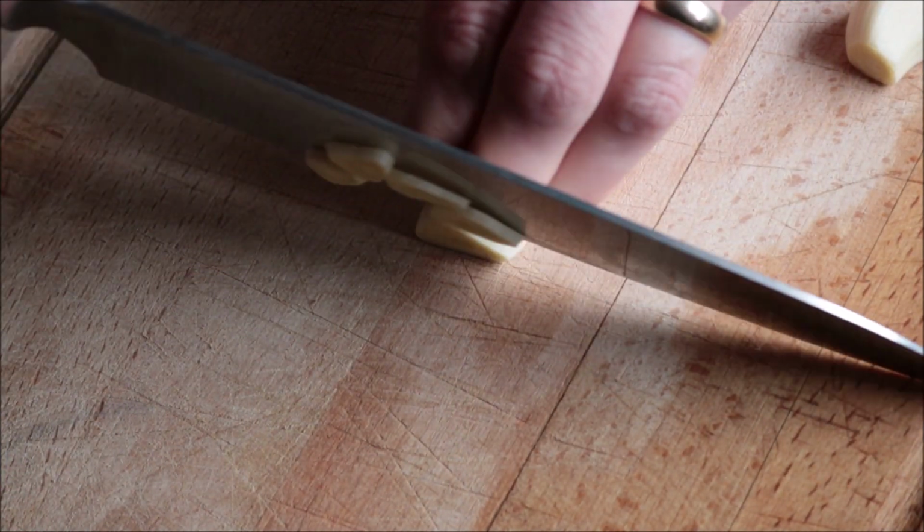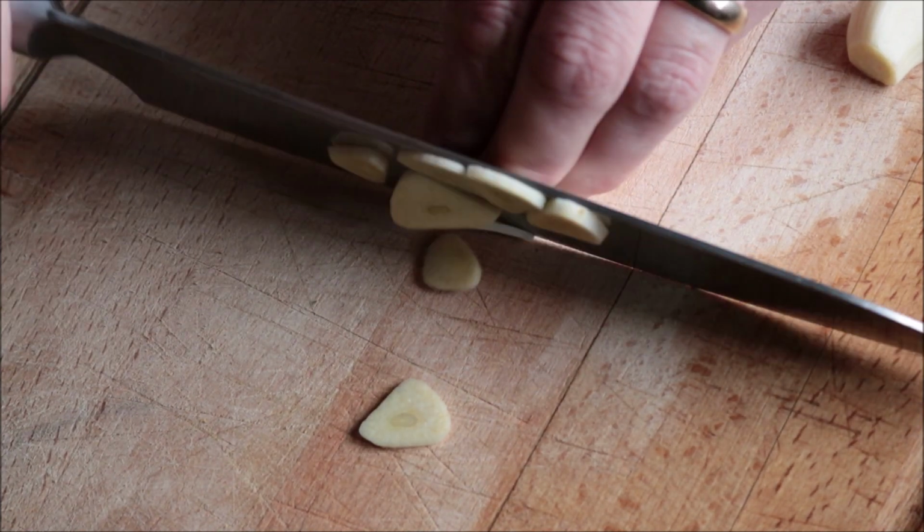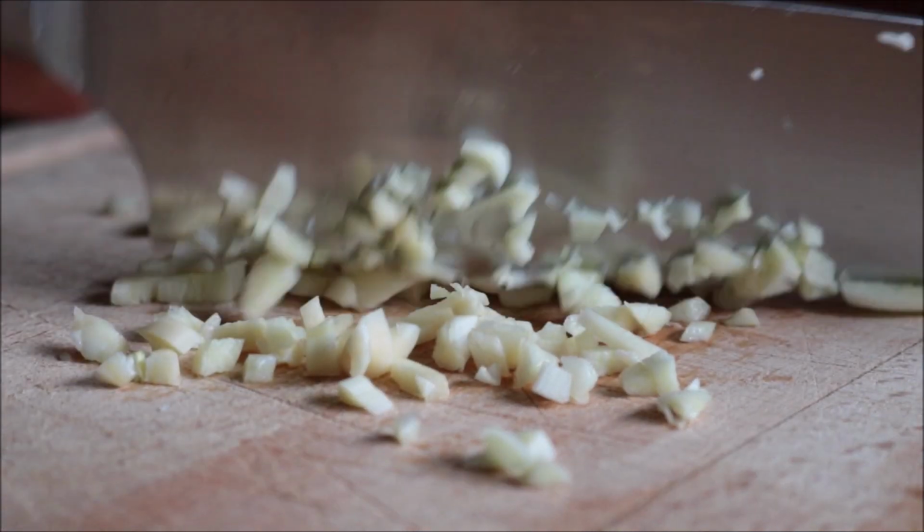I'm gonna begin by getting all the ingredients ready. I'm gonna grab 6 cloves of garlic. Yes, you heard that correctly. 6 cloves of garlic. There is so much garlic in this dish, but it's what gives it that magical flavor. I'm gonna thinly slice 2 of them and finely mince the other 4.